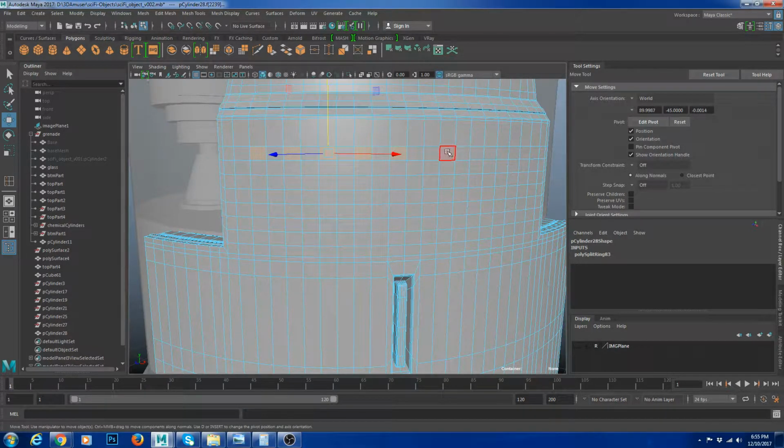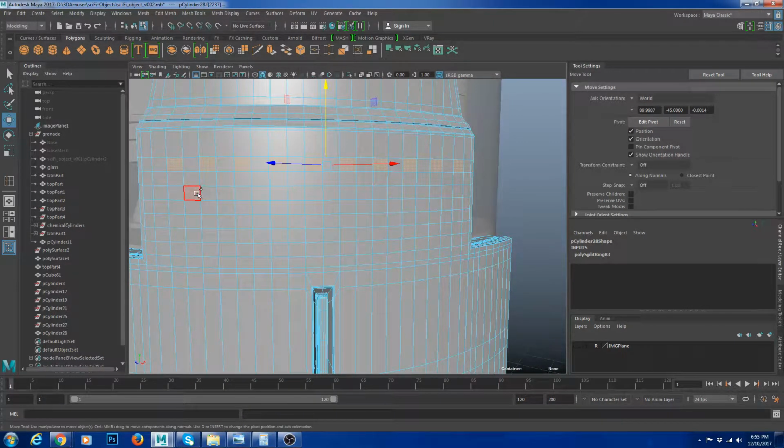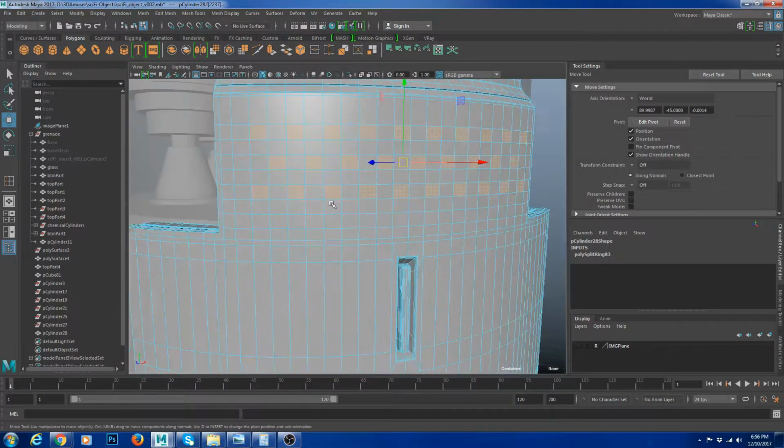I'll show in a second what we're gonna do. So what I'm doing is I'm alternately selecting the faces based on my design, what I have here.